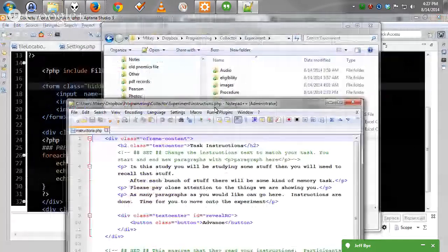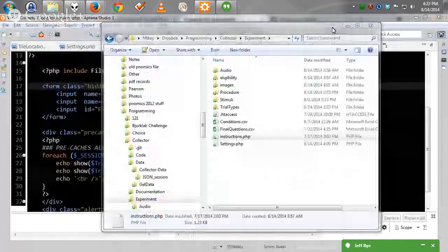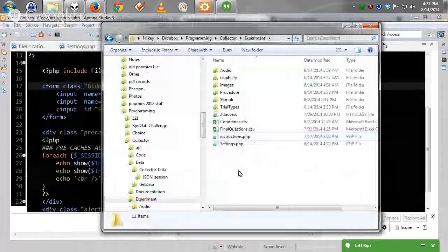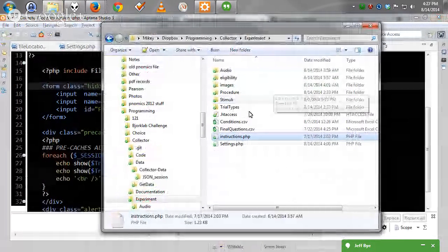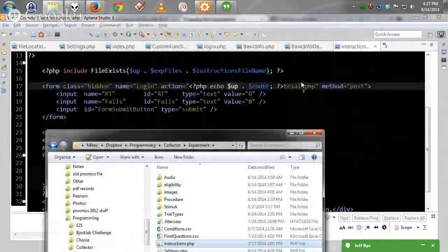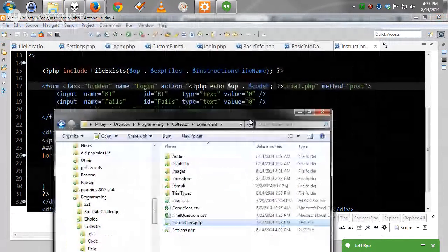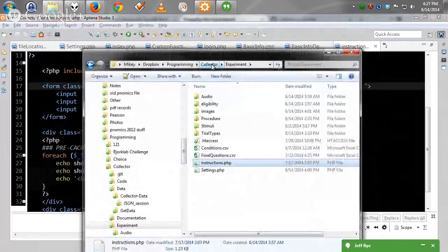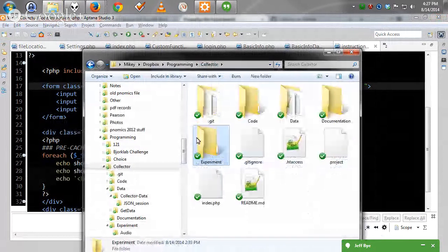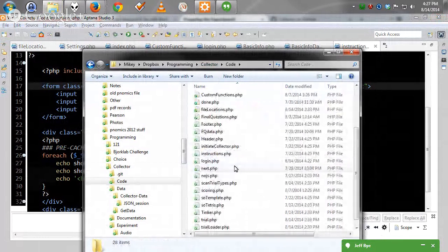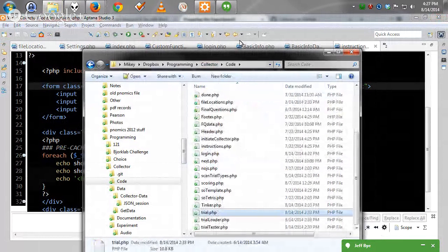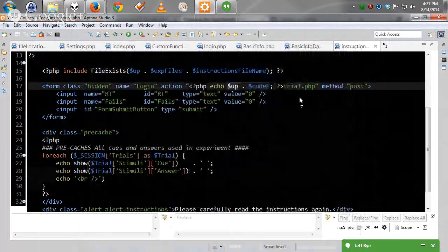So we can't just say go to the code folder, because the server would look inside of experiment for a folder called code, which doesn't exist, and then it won't be able to find code trial.php. So instead it says go up one level, back to this root folder here, then find code, then load trial. So that's all that's happening here.